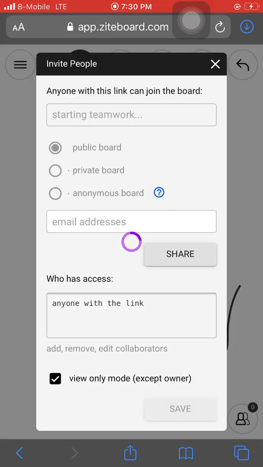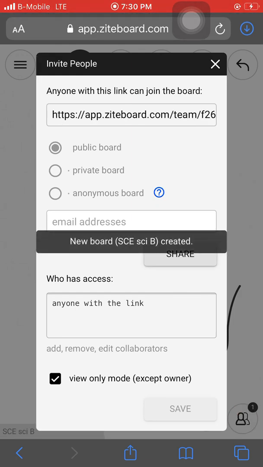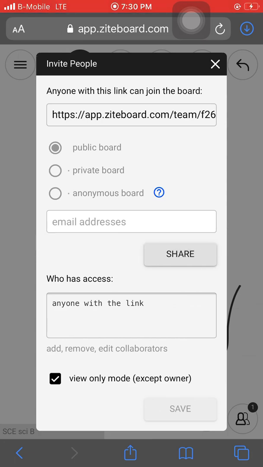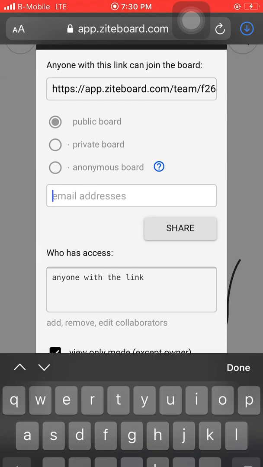You have to share the link of the site with the students through their email or through group chats. Once you share the link, they will be able to get directly into the website, and then they have to log in through their mails, and then they will get into this same site.